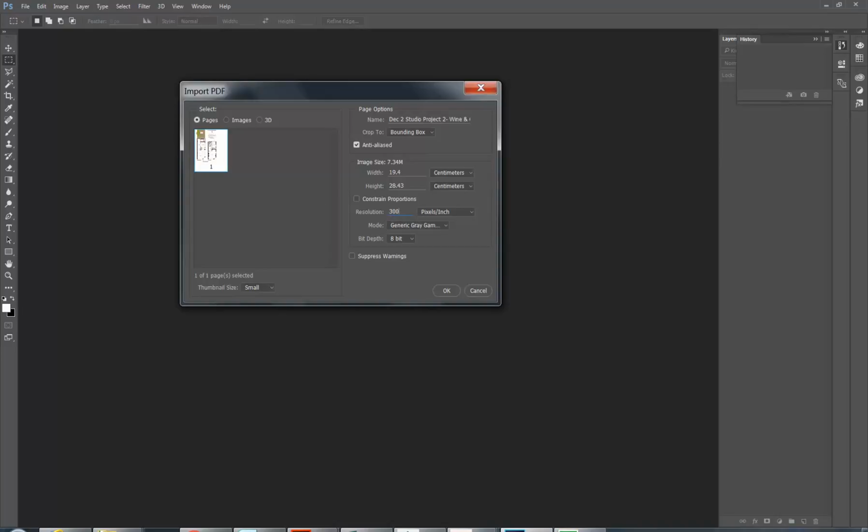So we've got to specify a resolution there. Usually 300 is okay, but if you find that it becomes pixelated, you can increase that resolution. So it's good to look at the file size there. I'll just show you. If I increase the resolution there from 300 to say 600, it won't double though. It's going to go up by about 4 times because it's double in each direction. So watch out for that. Usually 300 is okay, but if you have to, you could go up to 600 for this one because it's not a huge file.